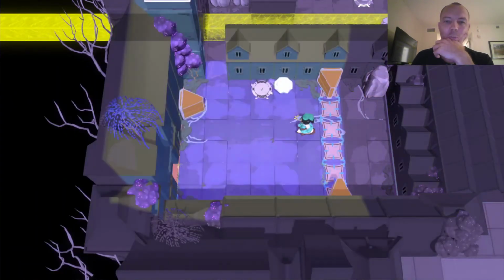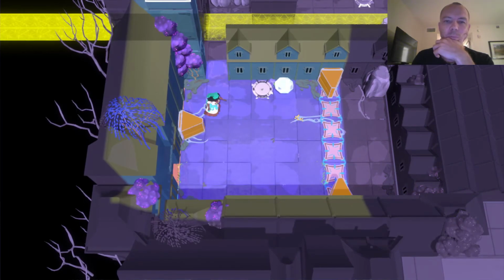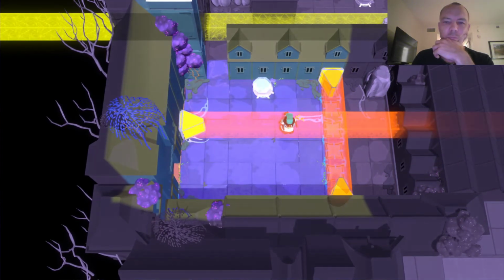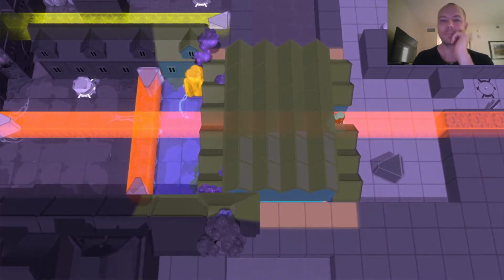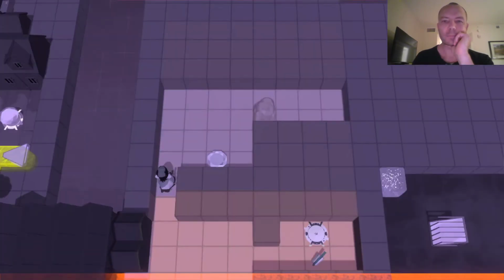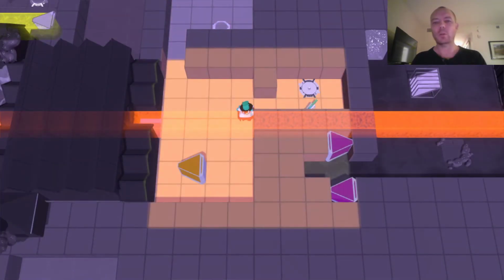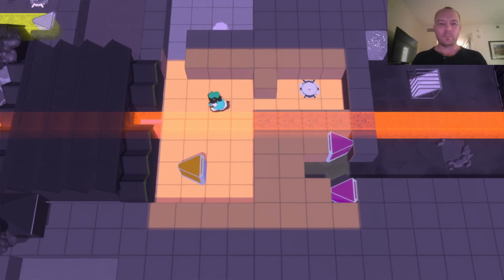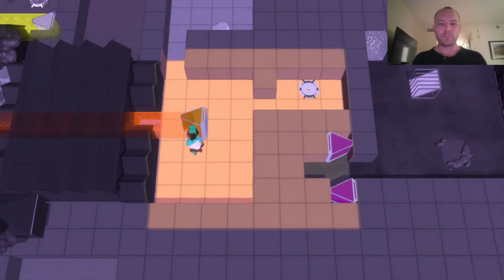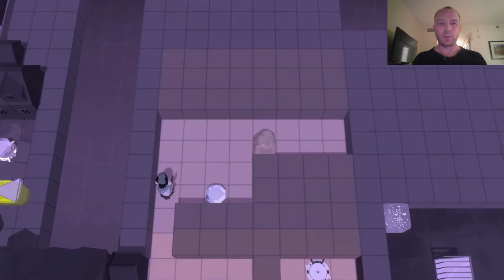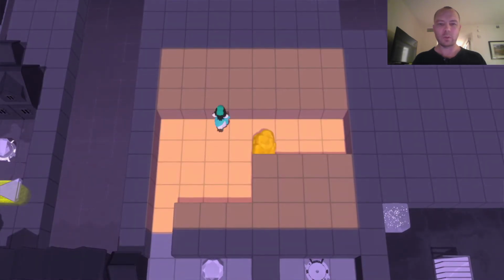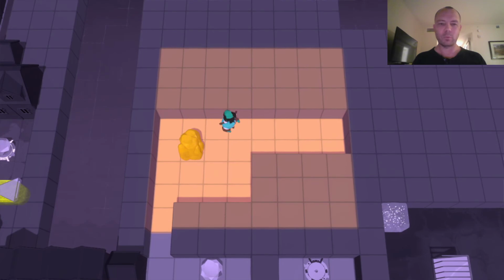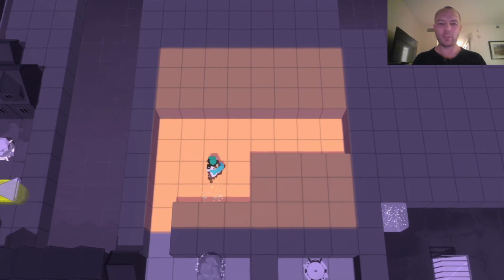So that's on this row. So this needs to come down. Bam. Let's get the wand. Block that for now. Just go zap. Whoops. Got overzealous. Zap.